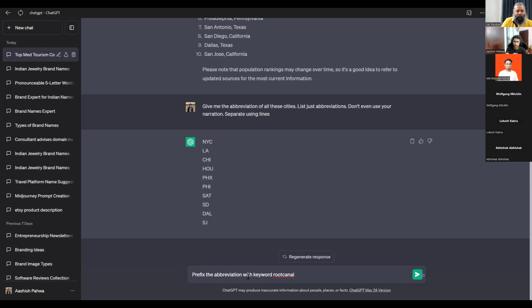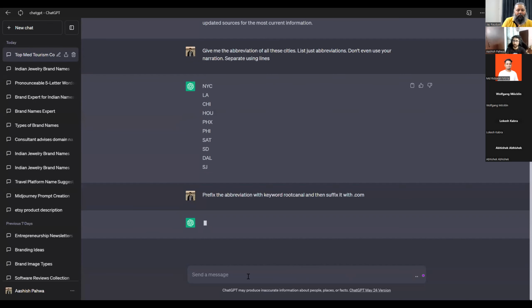So root canal and suffix it, and then, focus on the word then. If I don't add then, it'll suffix root canal with .com. So you have to understand that Chat GPT needs specific prompts, and then suffix it with .com.